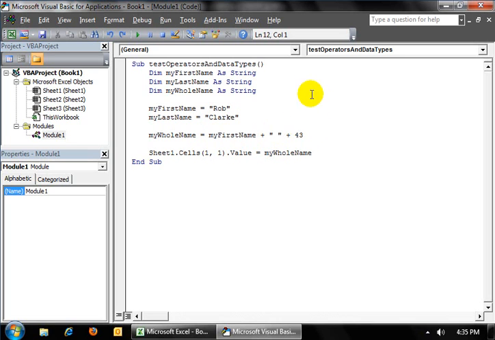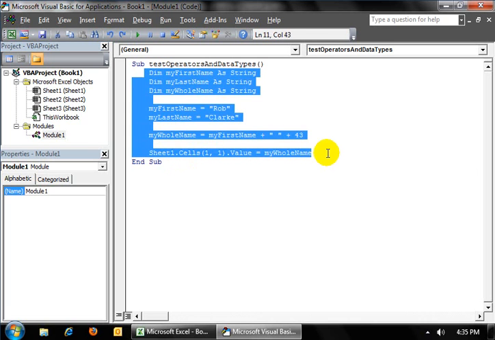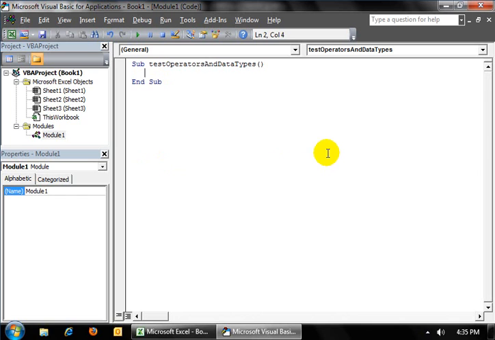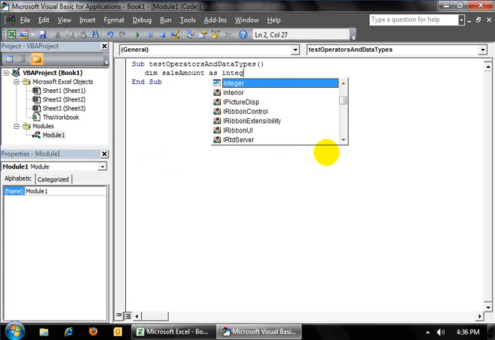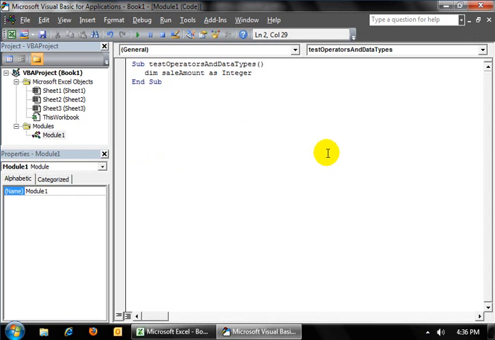Let's do a couple others here real quick. We'll just delete this out. We'll put sale amount as integer.